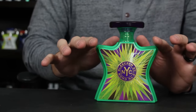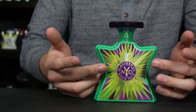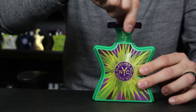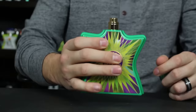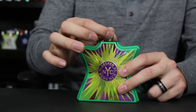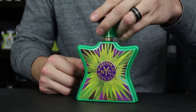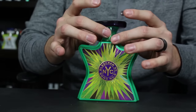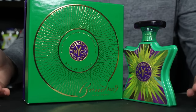Then we have the bottle. You've got the Bond No. 9 star shape. The colors here really pop — reminds me of spring. I really like the green mixing with the purple. The caps do click into place but not super snug; you can turn it pretty easily and there's a little bit of give in the cap. Atomizers on Bond No. 9s are so-so. I've had a couple where the collar kind of pops up and gets stuck inside the cap, so that can be an issue. In general the bottle looks nice but the cap and sometimes the atomizer can be a little bit flimsy.